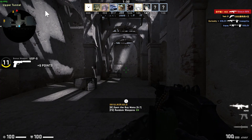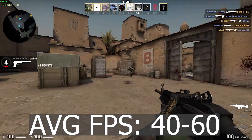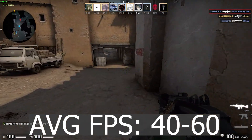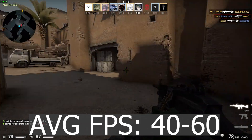Next I tested games — and I'll get into productivity later since that's obviously more important — but Intel UHD 620 graphics are not going to be incredible. First up is CSGO, which was only getting about 40 to 60 FPS at the lowest settings at 1280x720. Anything higher than that saw a lot more stutter and became far less playable. It was a fairly consistent 40 to 60 FPS.